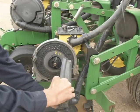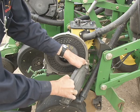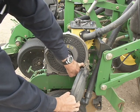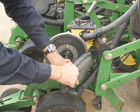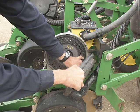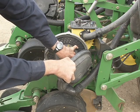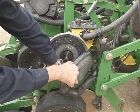Now all you need to do is again come down and to the side. You can see how you kind of work it into that hinge there till it slides into place. Don't force it, because obviously this is plastic and you can break it. So you've got to get the angles just right and she'll slide right in. And now you see how this scraper engages the side here and keeps the kernels from going around a second time and sticking and wedging through. If you happen to have some real small seed, it can't wedge in there because the scraper's knocking it off on this side once the vacuum is dropped.